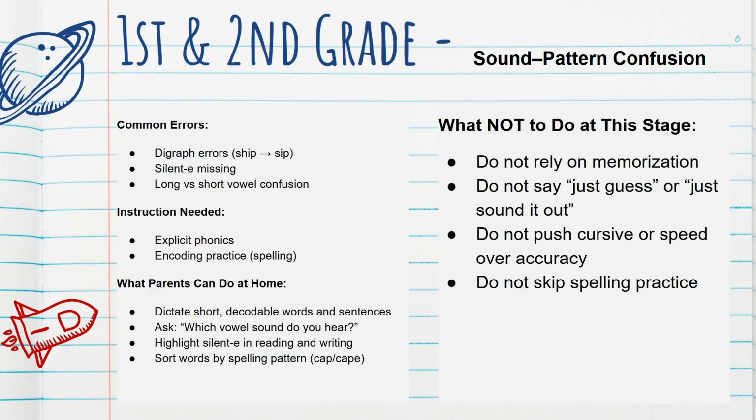I will say, do not say just guess, or don't say, hey, look at the picture, or just sound it out. Give them tools on how to work out that word. And then also, do not push cursive too early, and don't push speed over accuracy, because speed a lot of times can hide a lot of the issues that you want to address. But I will say most schools start cursive in about third grade.